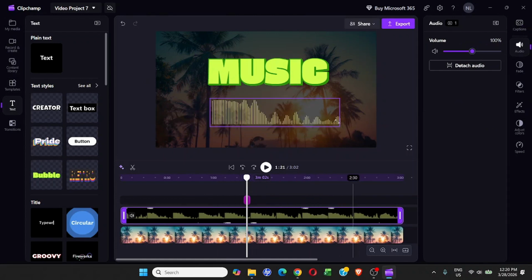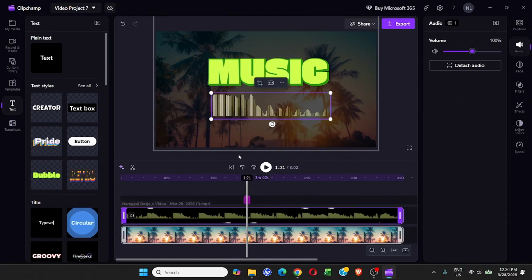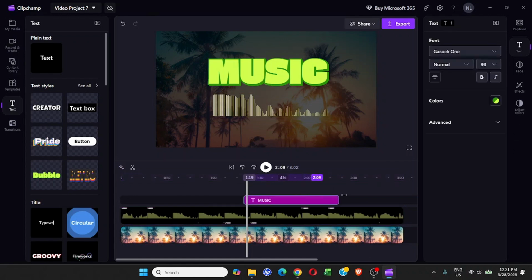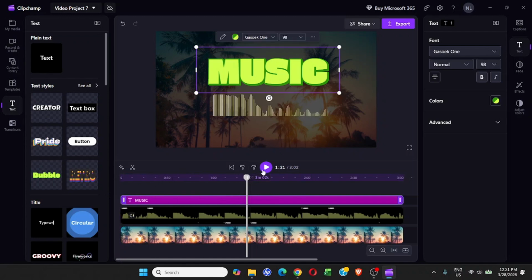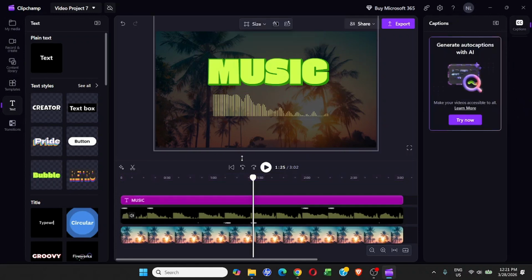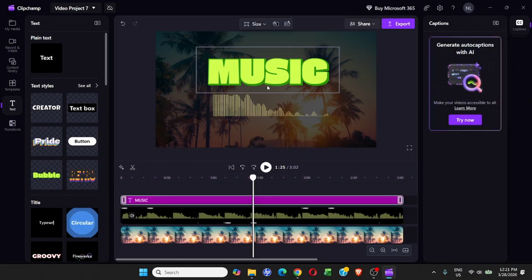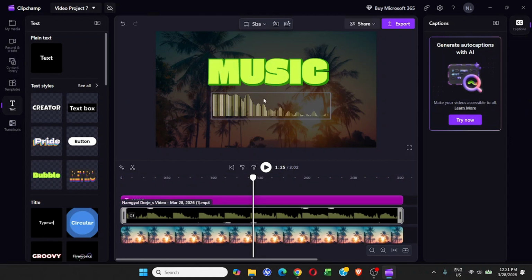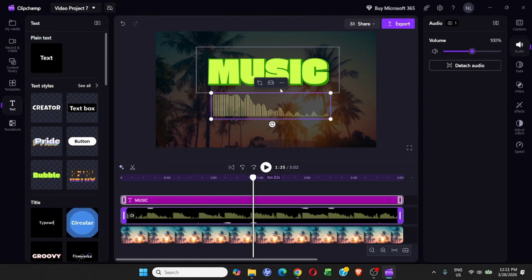Maybe you can do small here, and if you play, you can just drag it all the way to the right, all the way to the left, and then click. And this looks like this. Okay, so this is how we can make a video with sound waves.